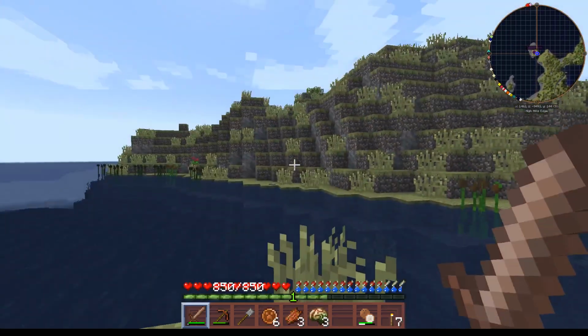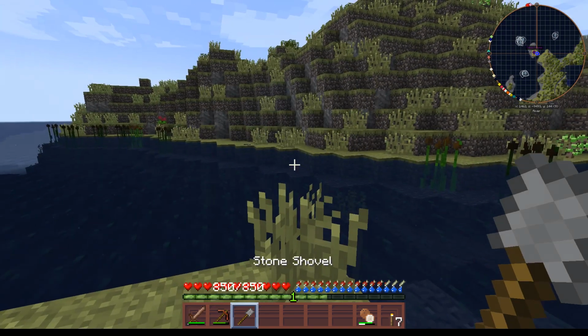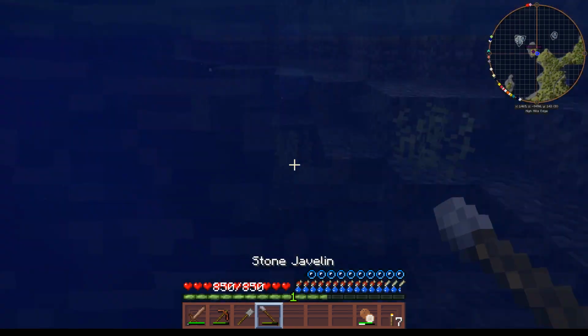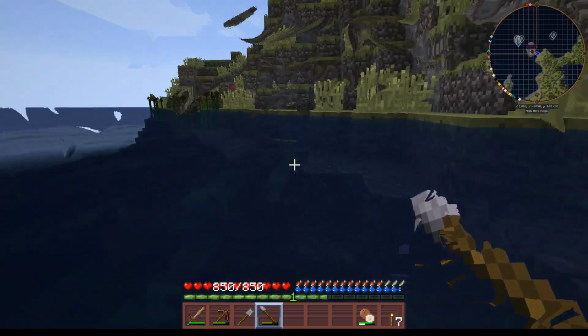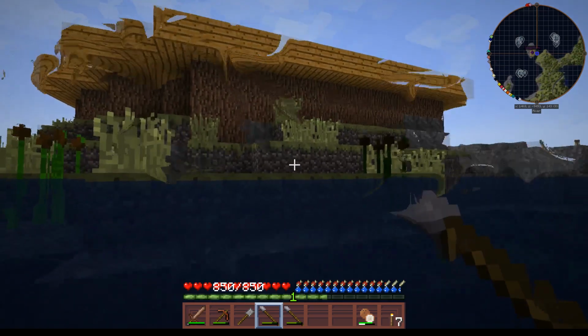Two down. Perfect. Oh, we got some bronze coins. I'm not sure what that's for. We shall find out, of course, because that is what we do, innit. We find out. There we go. Get my javelin back.